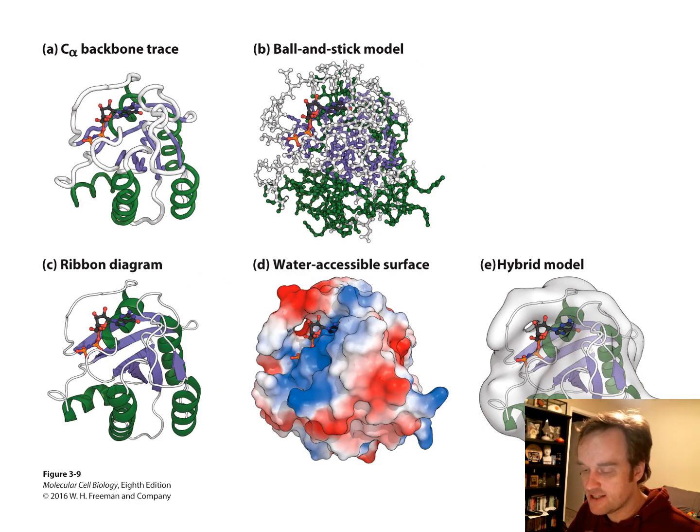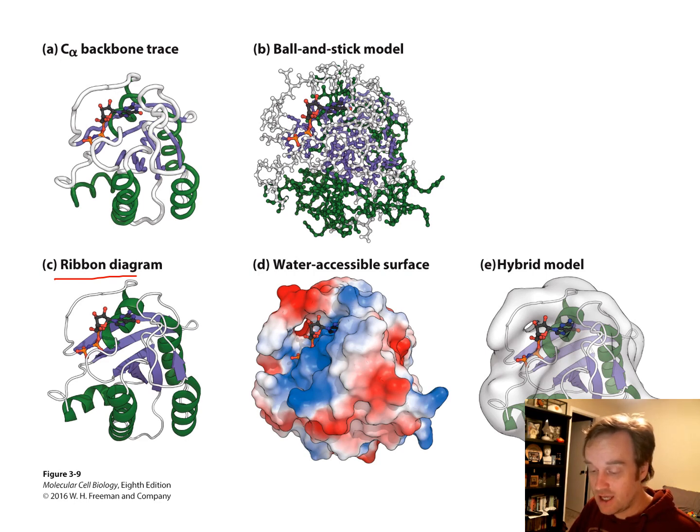So there are 5 ways that we can visualize protein structure. The first is this C-alpha backbone trace, which depicts how the polypeptide is tightly packed into a small volume. The second is a ball and stick representation, and this is similar, but it also reveals the locations of each atom as those little balls within there. We have a ribbon diagram, which emphasizes how beta strands and alpha helices, beta strands being blue and alpha helices being green in this case, are organized into the protein.